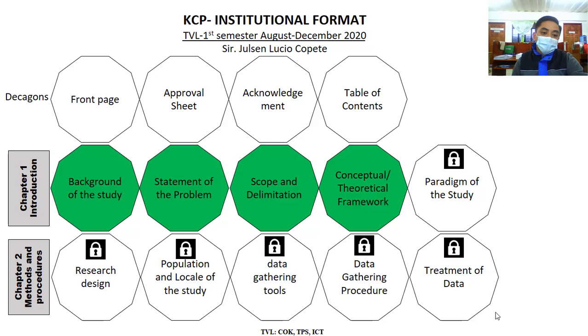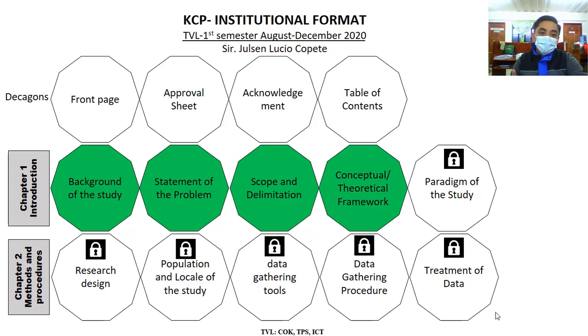Introduction is composed of background of the study, statement of the problem, scope and delimitation, conceptual and theoretical framework, and paradigm of the study. We're hitting 4. Right now, we are done with background of the study. Some of you have submitted the statement of the problem, some of you already have submitted. And that is both. Both of the 2 decagons are individual.